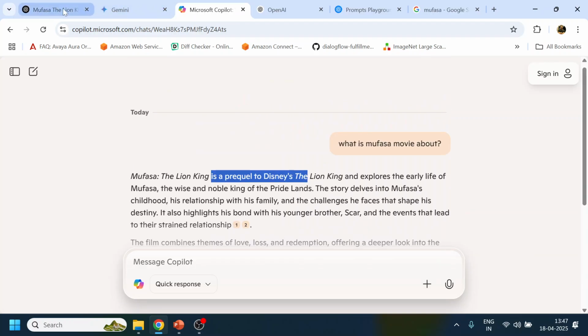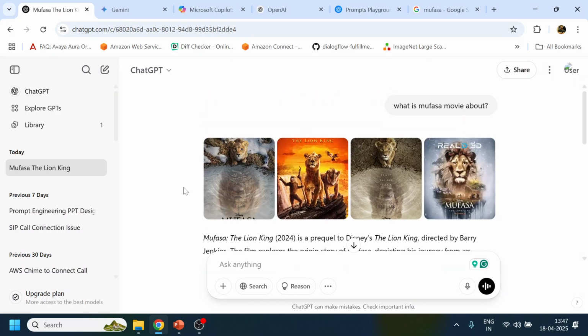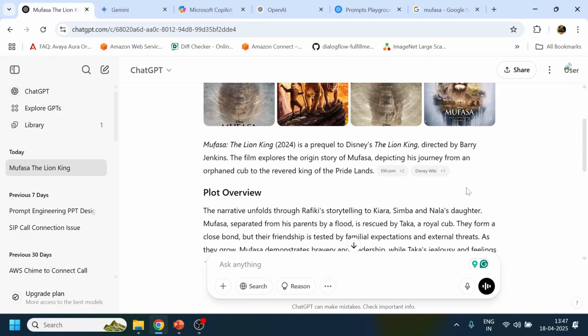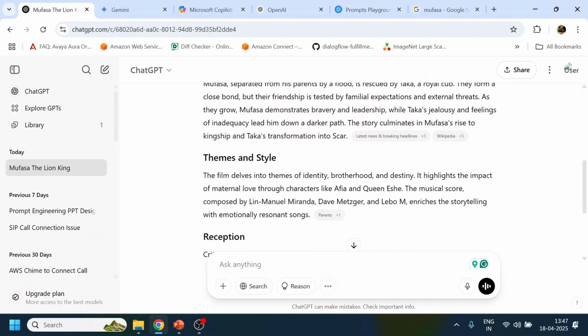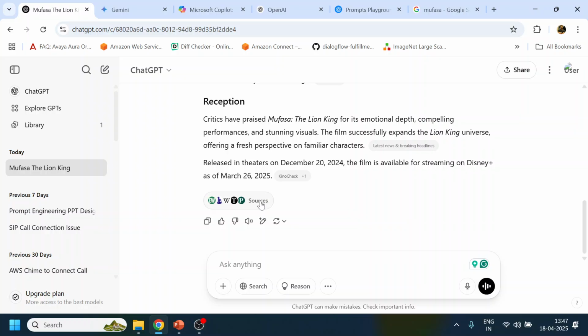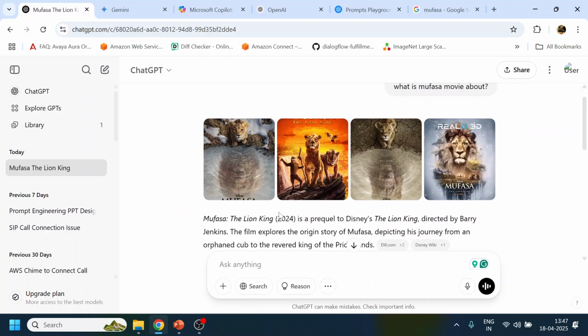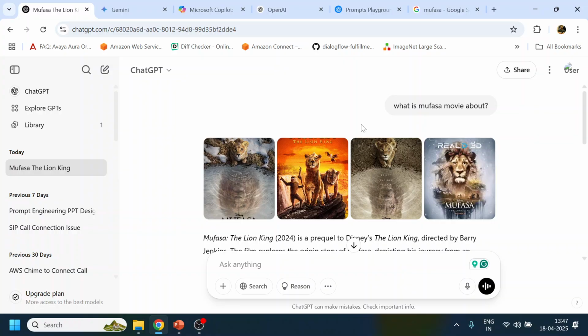ChatGPT is also showing an image, which is new, and it gives the details and also mentions the source. So it has learned from all these sources. You have asked the question and it has tried to generate the answer. So this is the LLM at a high level, from the different vendors.